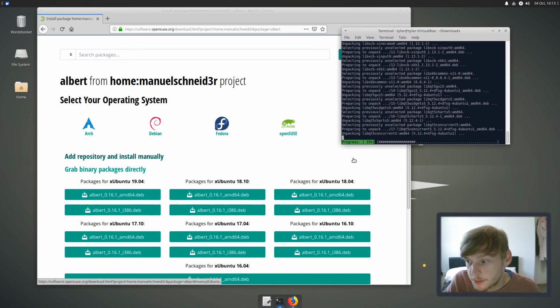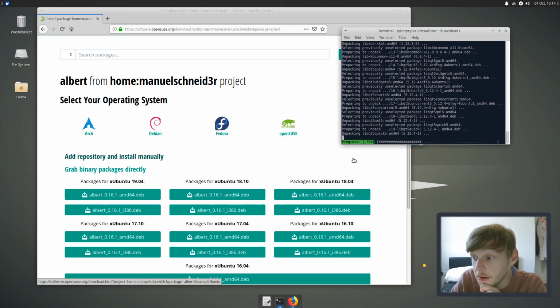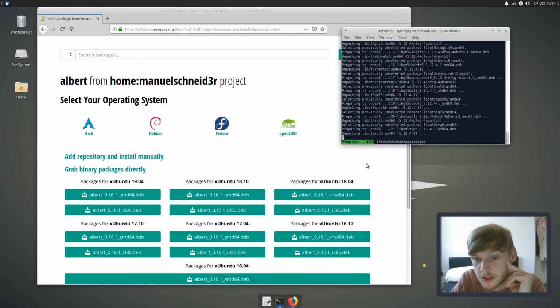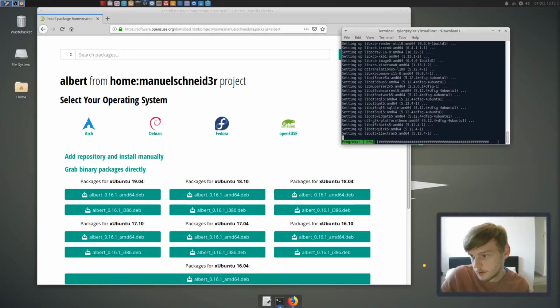What I'll probably do is pause the video here and then we'll reboot when this is done and see how much memory we're then using with Plank and Albert to autostart. And then we'll end the video there. As I say, it's going to be a bit of a quicker video than the others, simply because not a lot's been updated here. So I'll be back in a moment.